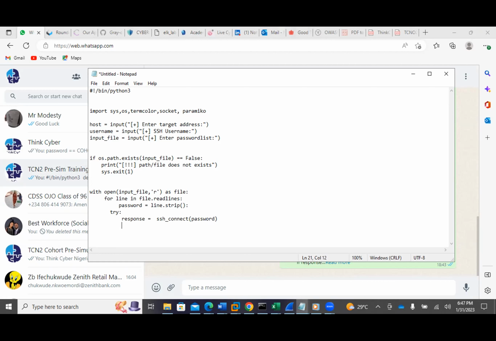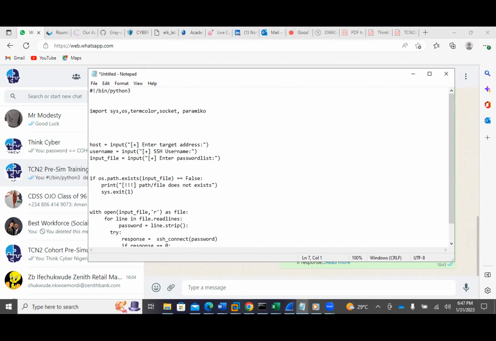If response is equals to 0. But we have not actually declared, so we have to come back here and define SSH underscore connect password, code is equals to 0.